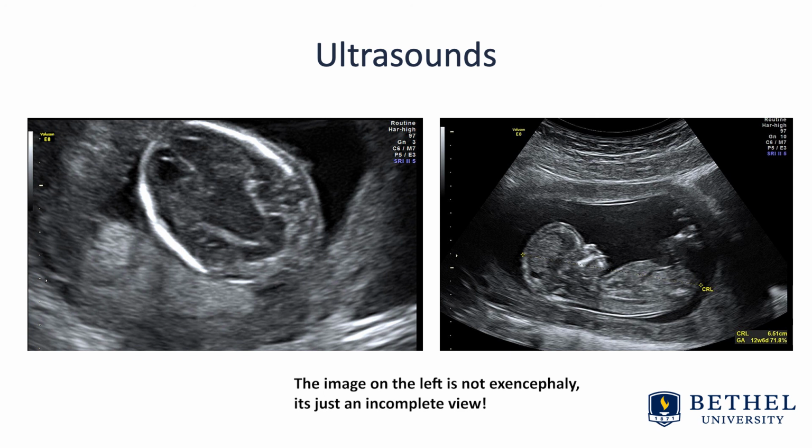And the picture on the right is a baby measuring, it looks like about 12 weeks and change. And then this is that crown rump measurement. So this is about the latest that you'll do crown rump measurement. Once you get into the second trimester, then you start doing head circumference, abdominal circumference, femur length, and things like that. But this you can see is a really nice crown rump measurement.